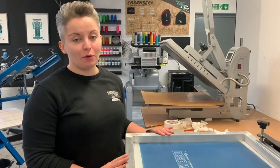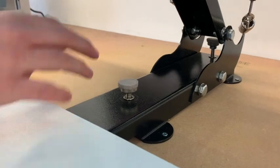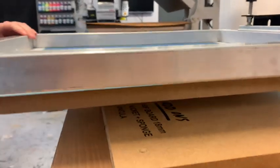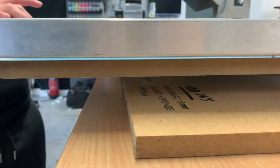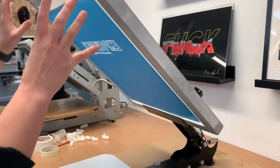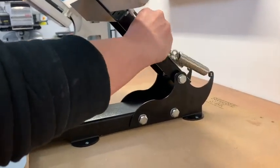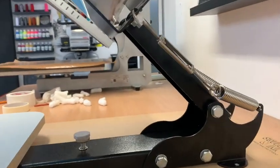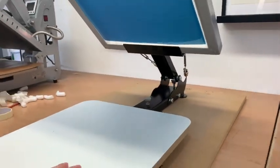The two little features that I want to point out would be this little thing. So this increases your snap, which is the distance from the screen to the pattern there. So say if you've got like a hoodie or something, you want this mesh to flex back when you're printing. So that's just a tiny little thing. And then also, so that this holds out of the way, holds the screen up, you can just tighten up these springs for you, and they'll keep that spring-loaded system out of the way so that the screen's in place while you're printing. We've got it screwed down onto the board, make this sticky, and I think you're good to go.